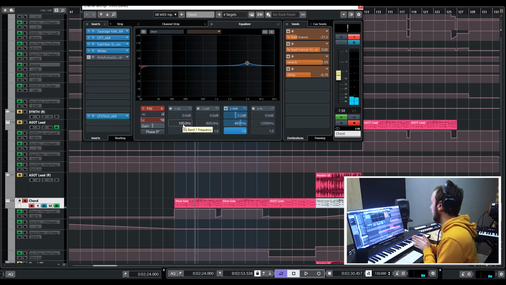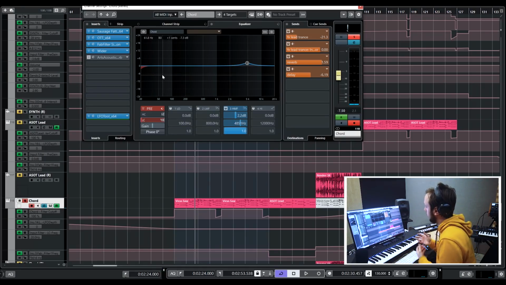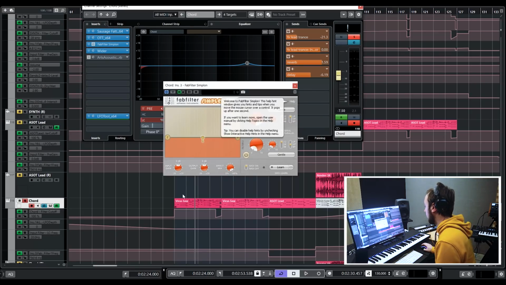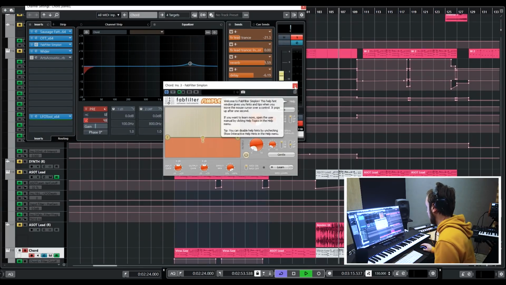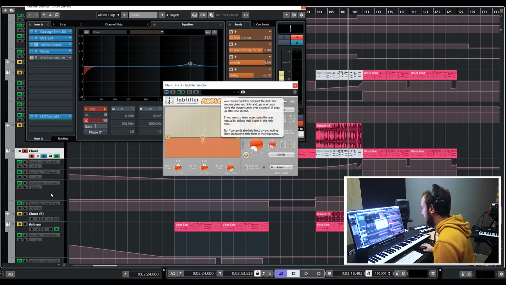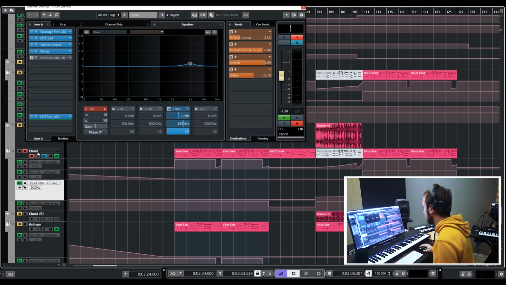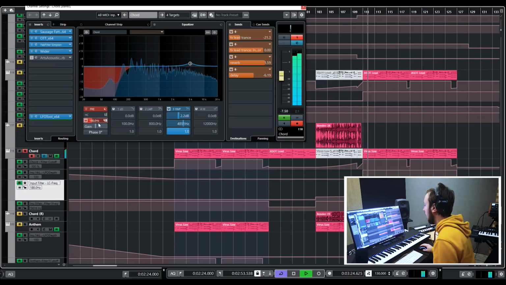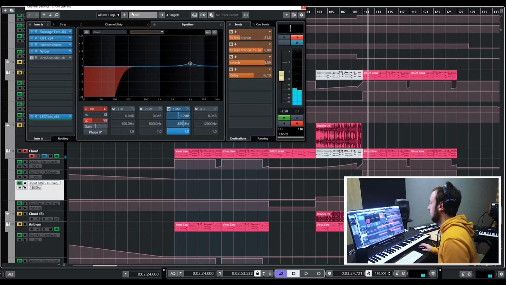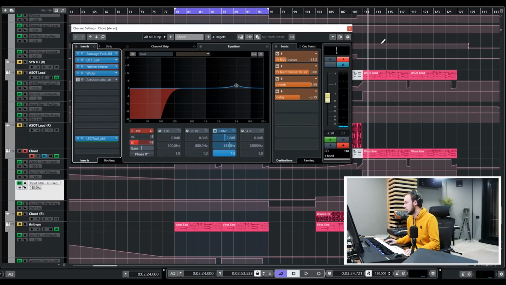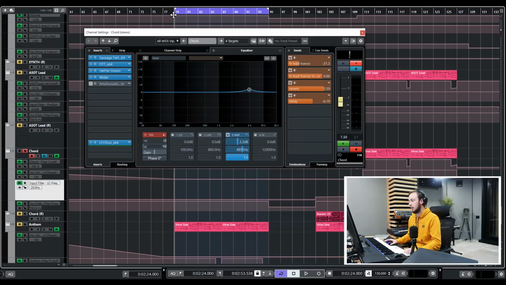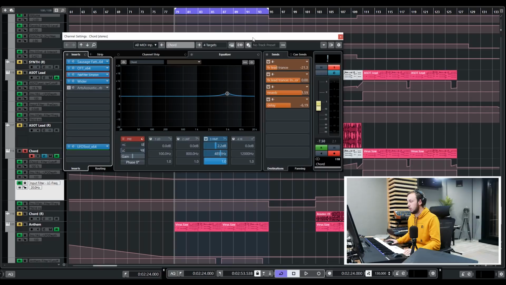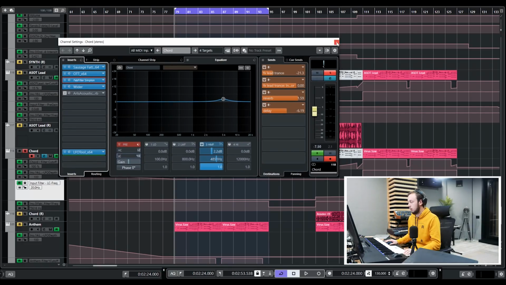For the leads, when it plays in this section, I wanted to have this low end just because I was missing it. But then I have this filter which removes the low part. You can see it here. It filters out the low end. Oh, I've used this one from Cubase. So it filters out the low frequencies of the leads when it plays in the drop, just because there's a bass line there, and you don't want to have too much low information playing at the same time.